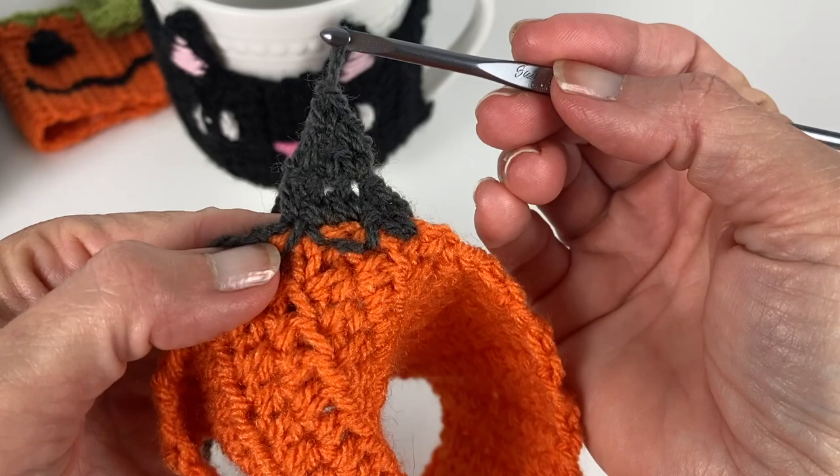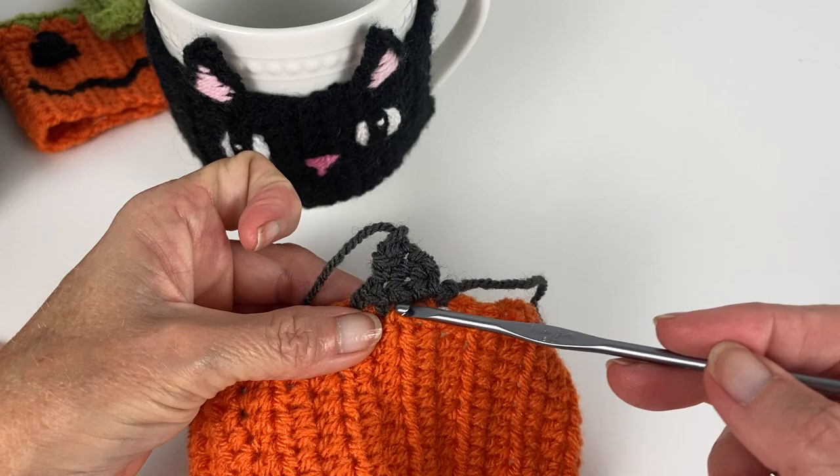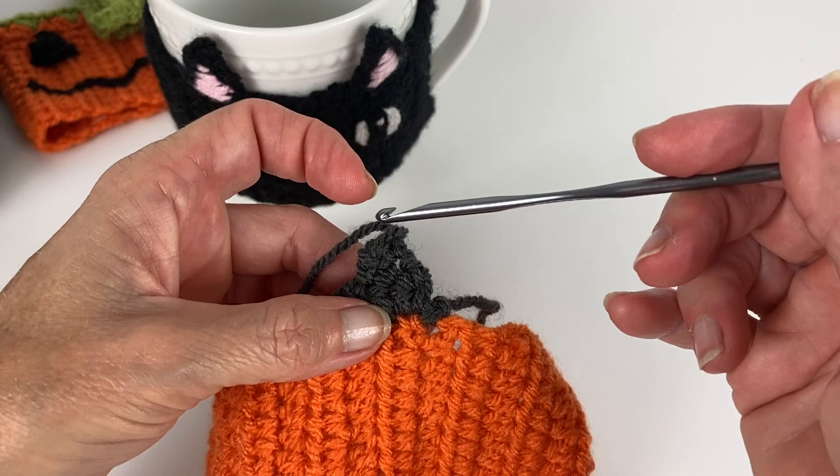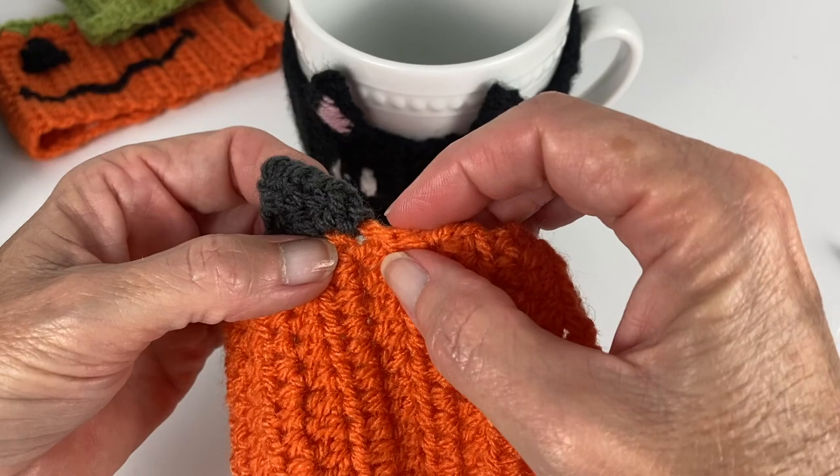Give yourself a nice long tail, and then you can use your tail to just help tighten these little spaces here just to make them a little bit more defined. And again, if you want, you can take another piece of yarn and go around and do single crochets around the edge if you want to do that. And there we go. And I thought I was recording, but it looks like I'd paused. I took the beginning tail as well, and I used it.